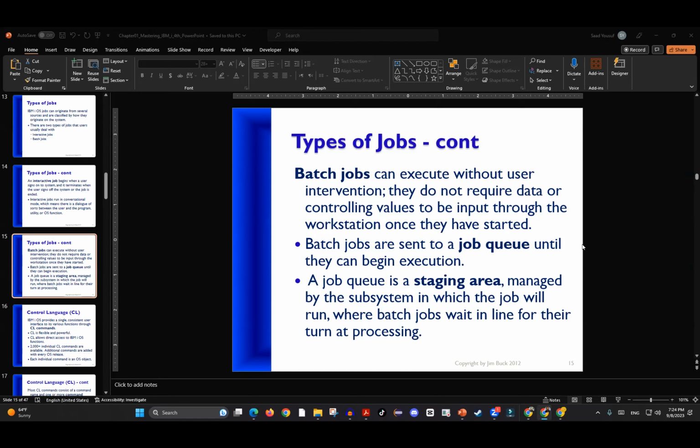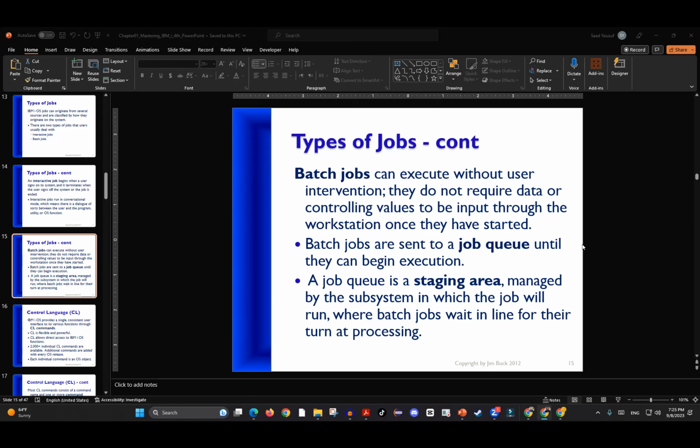And also you can submit a batch job from within the interactive job. So let's say you're running a program and one of the instructions of the program is to create a batch job. So the batch job will be submitted to the operating system. It will put it in the batch job queue while the rest of the program that has interactive instructions will run. The program will be done. The user will log out, but that one instruction submitted to the batch will run on its time.